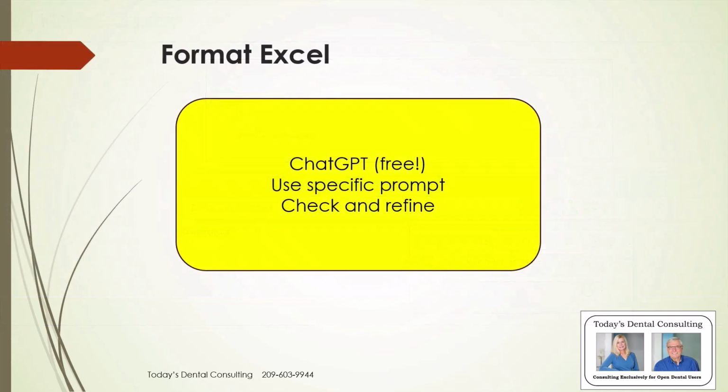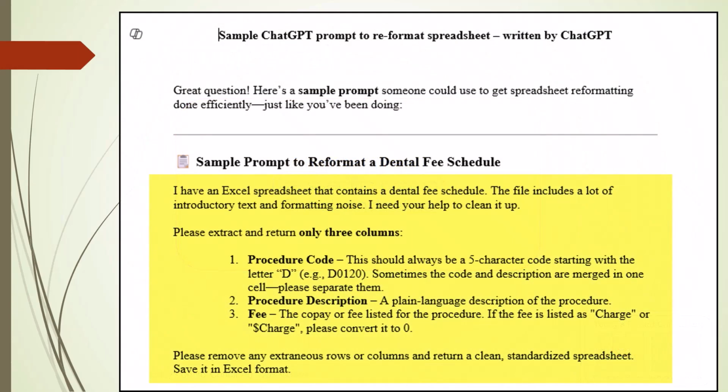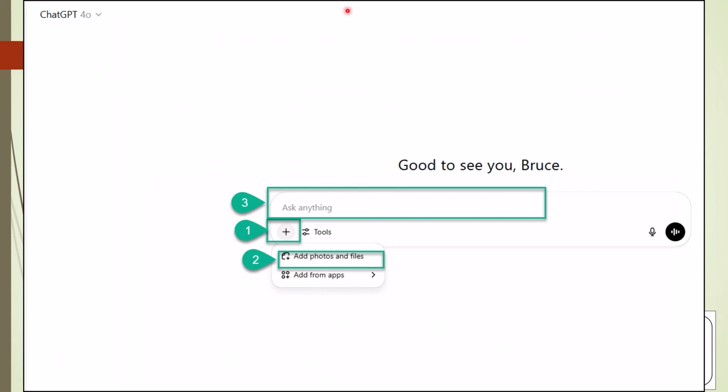But even though it's in Excel, we're still going to have to do a little bit of editing. And I suggest you use the free version of ChatGPT to do this conversion for you. I use Chat a lot, and after doing several conversions, I asked Chat to write the prompt that would work best if I shared it with other people, and that's what Chat did. So down there, highlighted in yellow, is the prompt that Chat said to use on your chat imports. You can see how friendly Chat is. I didn't put that in there, Chat did.